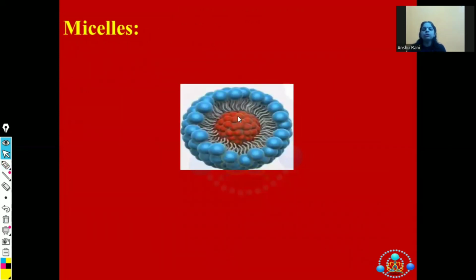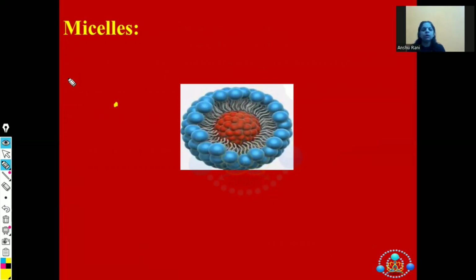This is formation of micelle. How does it happen? You have a cloth which is dirty. The dirt is because of anything oily or greasy, then mud or dust sticks with it. Then it will turn dirty. So you have to clean this dirt, right? You have a stain, then you have to clean it.